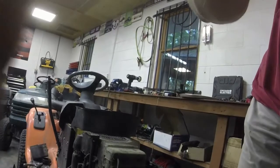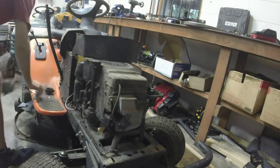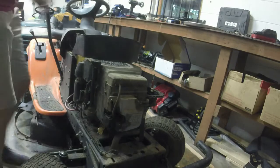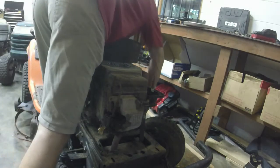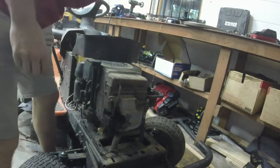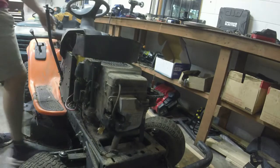I don't think the carburetor's clogged on it. Hopefully it's not. But we'll see. I do have a feeling it'll probably smoke up the garage, if it does start, that is. So, let's give it a shot.